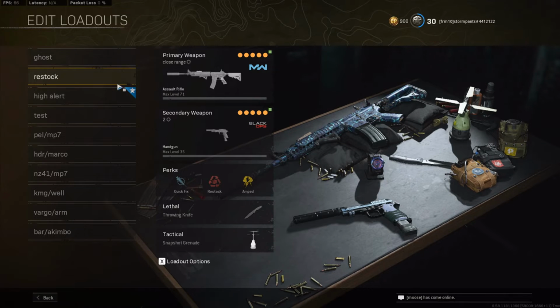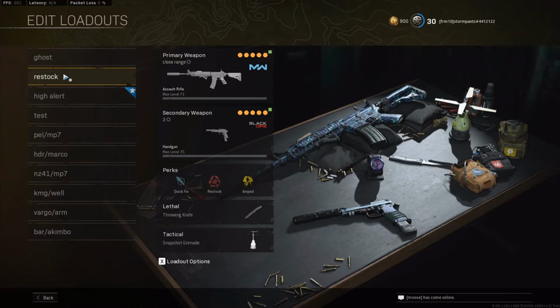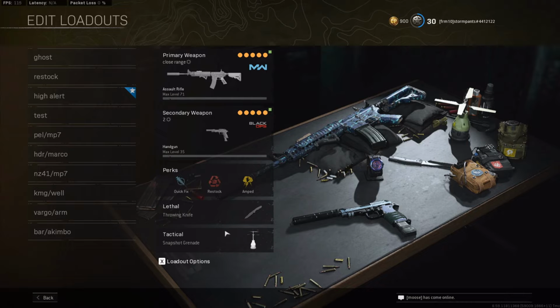I also recommend, for any close range or smaller map, like the new Fortune's Keep map or Rebirth Island, a restock loadout. What this does is it restocks your lethal and tactical grenades or throwing knives or whatever you have. And so I recommend, if you have restock, use snapshots.